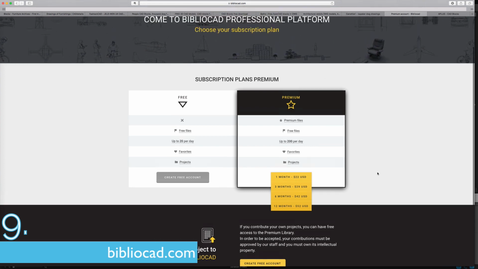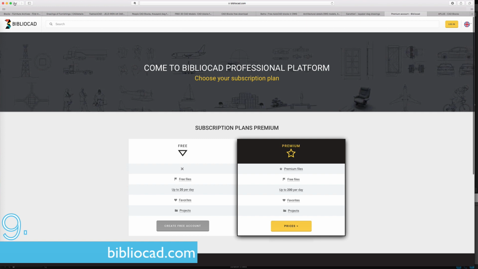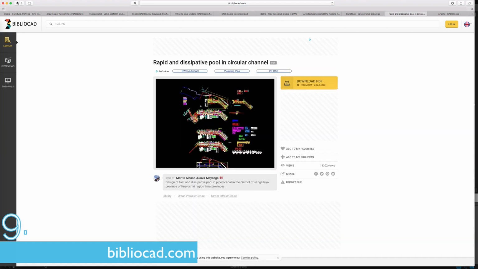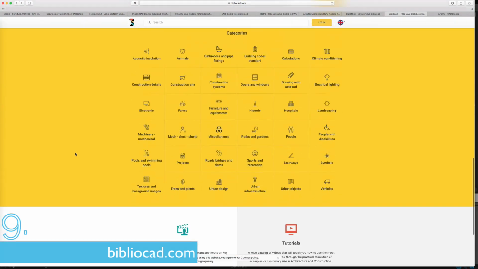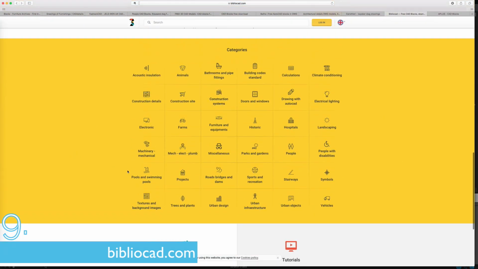So whether or not you go down that route is up to you, but they do have a large selection of free files anyway. You can see these categories here, they pretty much cover everything. So this website is certainly worth a visit, and that is bibliocad.com.